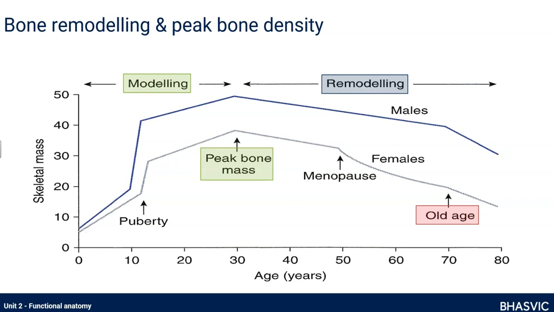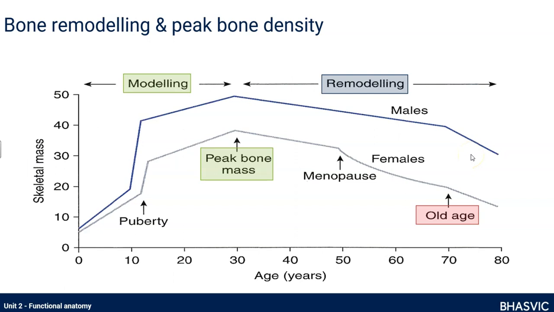You can see, again, going back to this diagram here, as we are born and grow, we have this boost in our bone density, the amount of bone mass that we've got. We get to our peak where our bones have pretty much fully grown, late 20s, early 30s maybe. That's our modeling phase, growth phase. Kind of here we try and maintain that, maybe a maintenance phase, but actually you can see fairly clearly that as both males and females age, we decrease in skeletal mass or bone density. And you can see that females unfortunately drop off even more because of menopause and the change of hormones there. But from that point of physical maturity till the end, that's our remodeling.